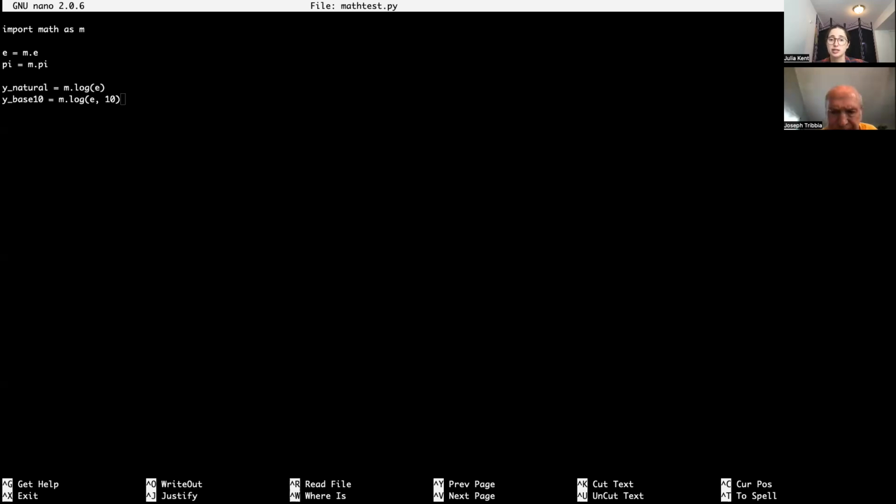If it's not entered, it's assumed that you're in base e. You might notice that we didn't say base equals 10. That's because this keyword is the second argument. If you wanted to call up various keywords in different orders, you would have to specify what they are. But if you just do them in their order, Python knows how to assign them.